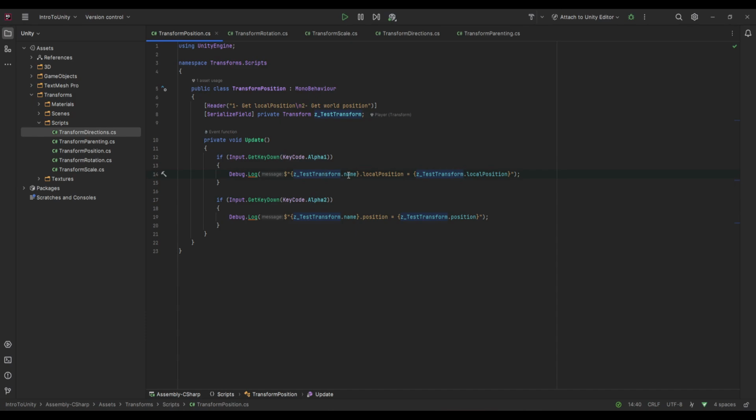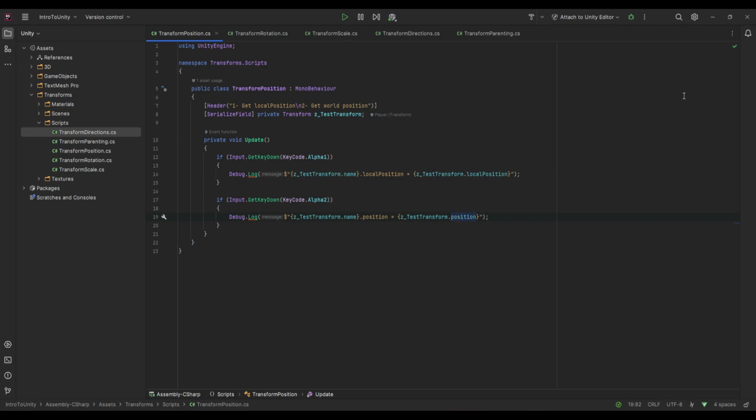When we press number 1, all we do is log the local position of the transform, while if we press number 2, we log the global or world position. Simply, you can access it by writing transform dot localPosition, and similarly for the world space, you just write dot position.